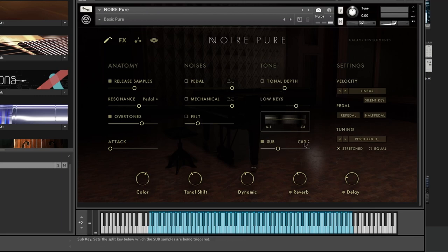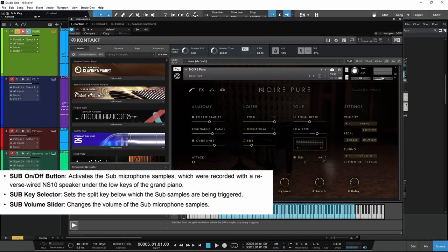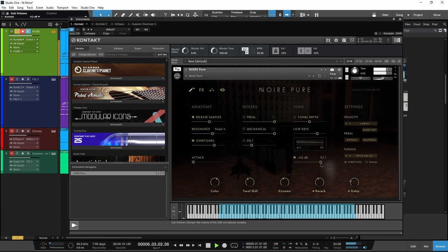Then we have a sub, and you can choose the note below which this sub is triggered. You can just click and drag to change that. Control click will set that back to the default. You can turn your sub on and then dial in the amount. Now, the sub is pretty cool. Almost sounds like a bass playing along with your piano. It can get pretty crazy if you overdo it. Combine all this stuff together. A great full and surrounding sound there.